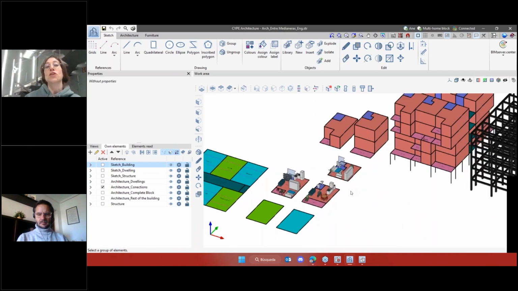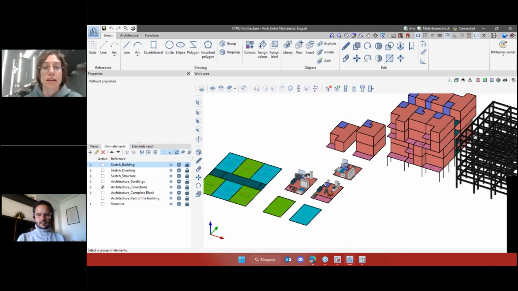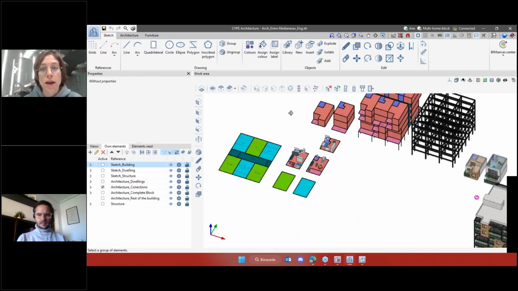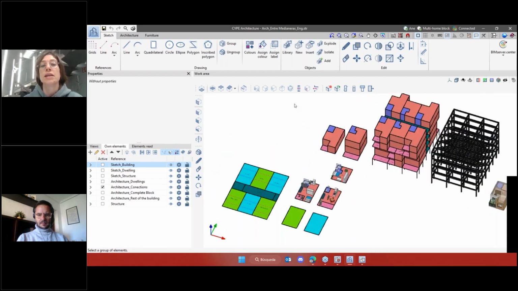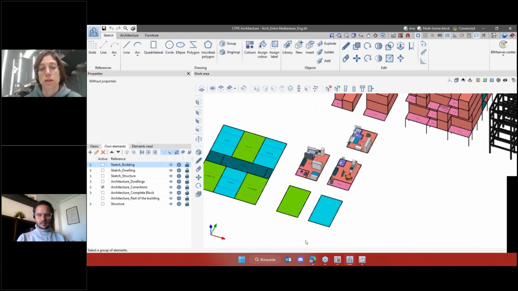Here I want to talk about an important update of the program that was just released less than 2 weeks ago, and this update is related to the capability of grouping sketch objects and using objects in this part of the sketch.